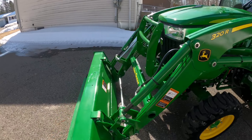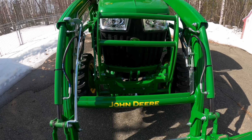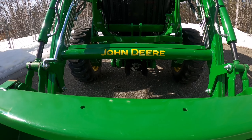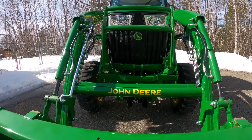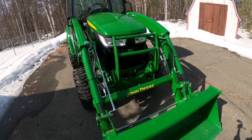Coming around to the front, you'll notice we've got some extra brackets on the front of the tractor - that's where our front-mount snowblower attaches. We got a front-mount snowblower with this package. There's the PTO shaft down there - 2000 RPM that comes off the mid PTO, which should be good for blowing snow. It beats twisting your neck around looking behind you. We haven't got the third function yet for a grapple or anything - that's something we'll get later on, along with the LED lights.